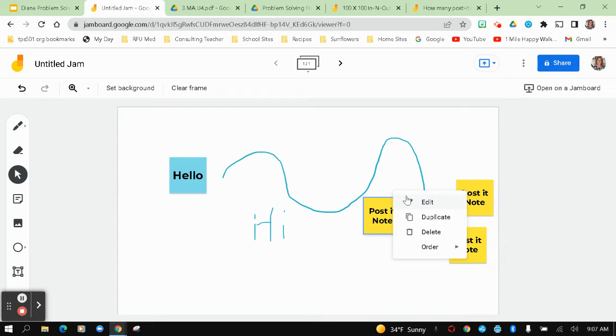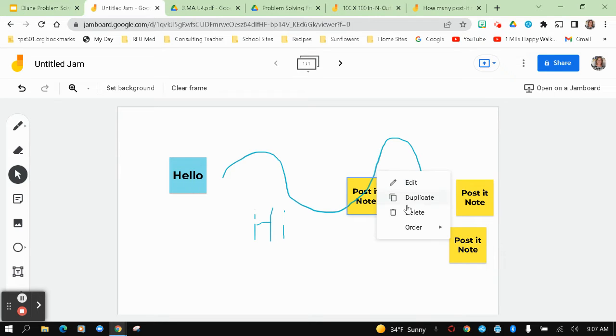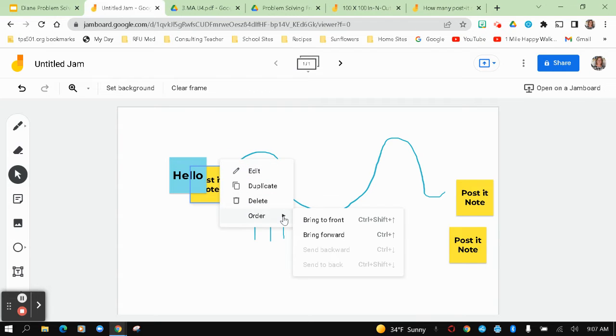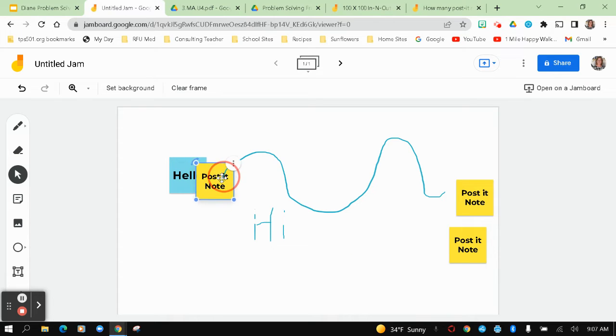Let's go back into that. I can also delete it. It's an easy way to delete something. The ordering, let me show you what I'm talking about here. You see the line is going through the Post-it note. Okay, I'm sure most of you know about this. This is a tool that's been used many, many times. I can go to order and I can send it to the back. Well, I guess the line isn't a good example. How about if I bring it over here to hello? So now you'll be able to see it. Here we go. I'm going to bring it to the front or bring it forward. And now it's on top of hello.